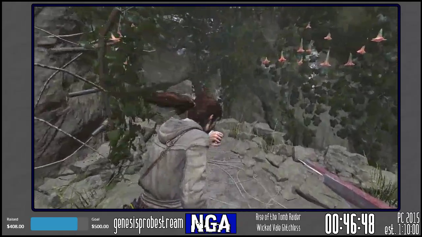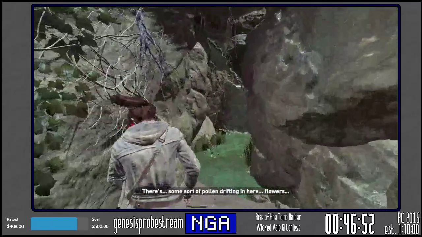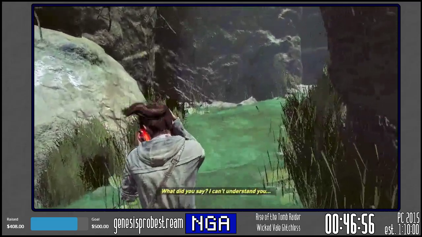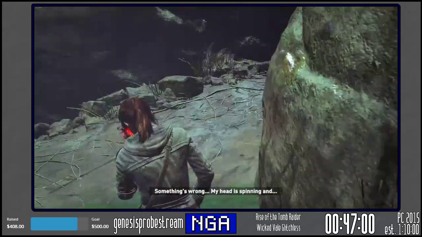Anyway, so what's actually happening here that we're going to find out later, these flowers that she just walked past are sprouting pollen, and they end up making her hallucinate. I might just let this part play because it's kind of awesome.